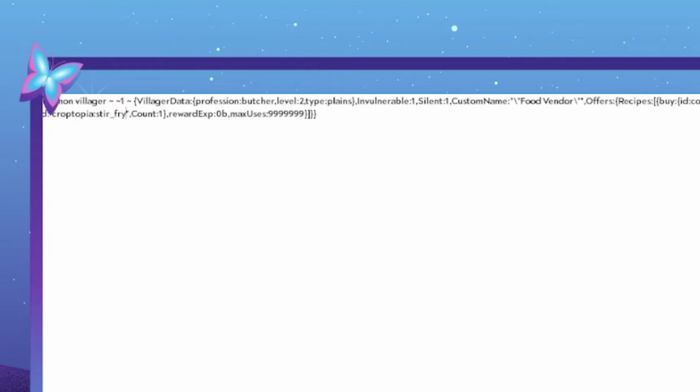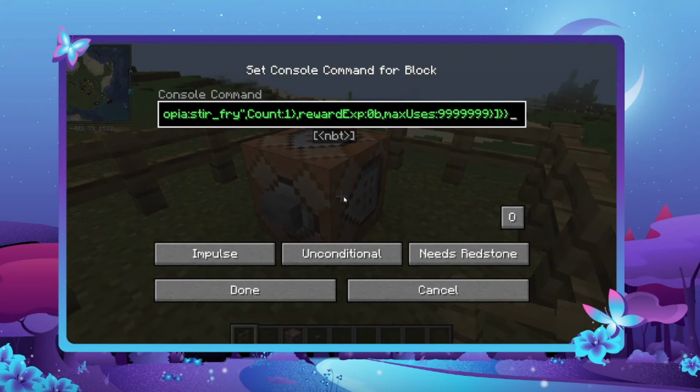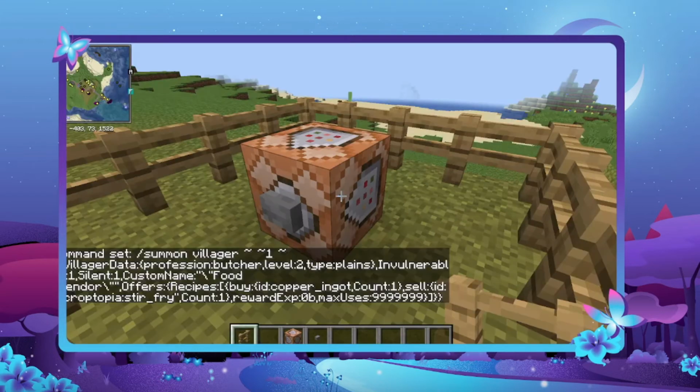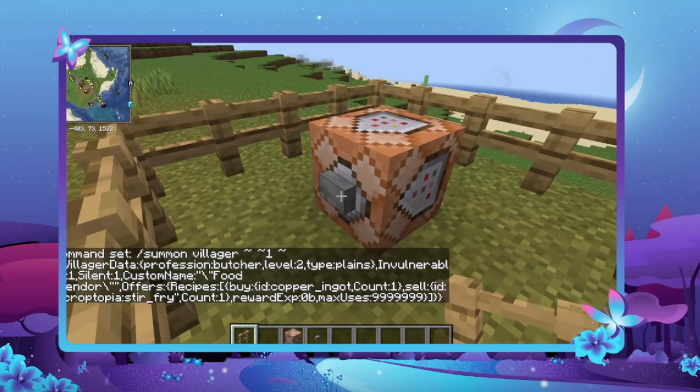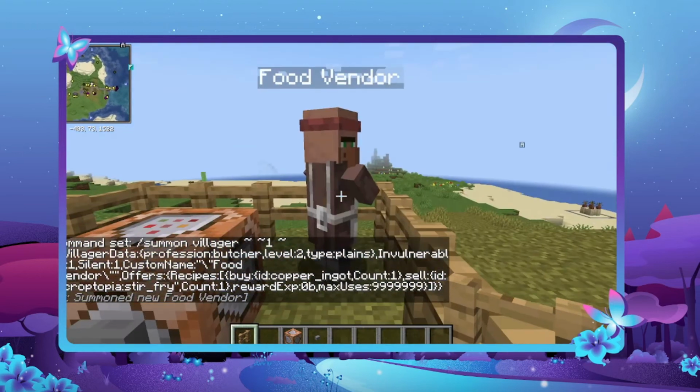Of course, you can always find this information in that GitHub again. So, if we highlight that information and we go back to Minecraft, now we can go ahead and paste that information here. So we have our stir fry this time. We'll hit done, and then we're going to hit our button, and our food vendor, as we named it, appears.